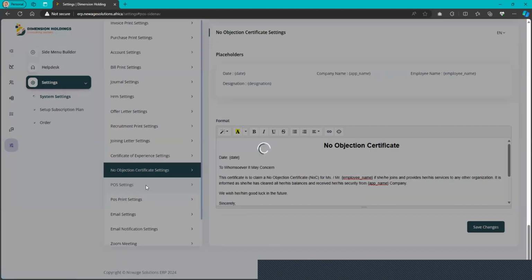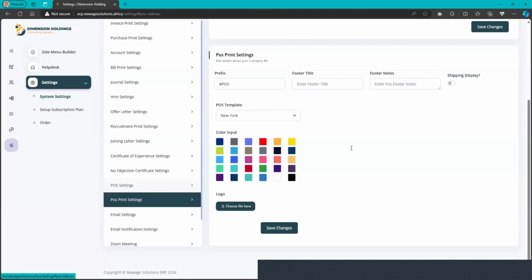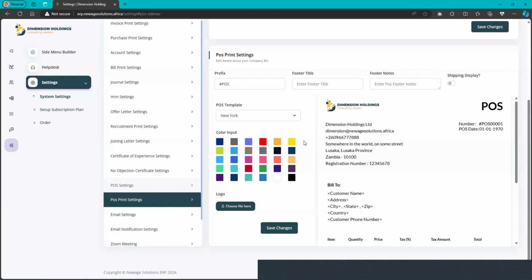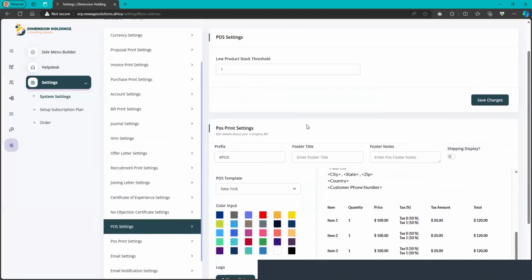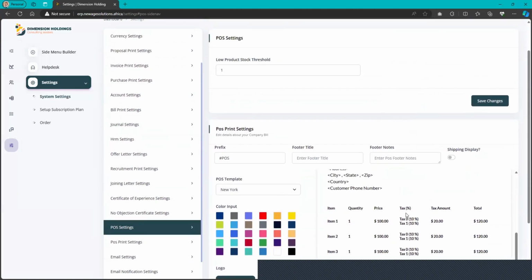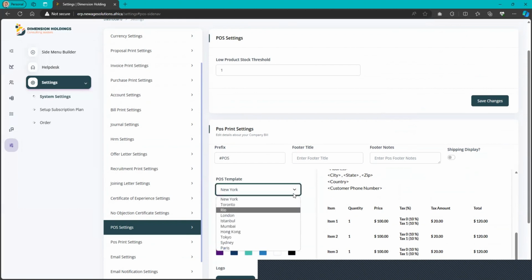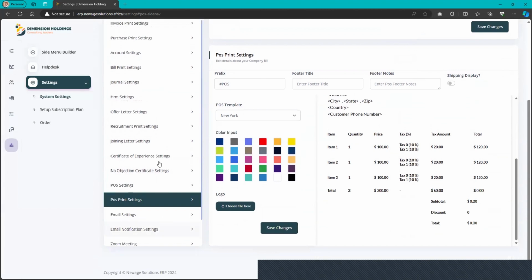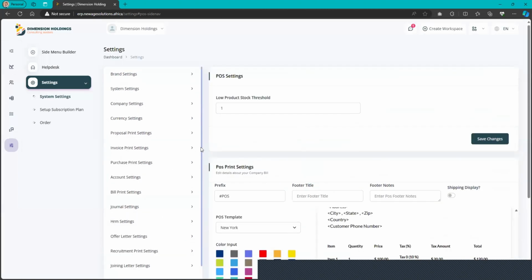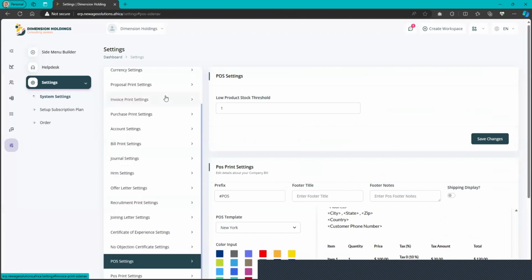Okay. Then we have the POS settings, and these are also the same. This is the POS receipt, right? When somebody makes a purchase, once the purchase is complete, this is what the receipt would look like. Of course, you can customize it, and if you want us to do a specific layout that you like that is not within our templates, we can provide that for you on request. Okay, so these are pretty much all the settings that you would have to work with. For now, I've only done the bare minimum that we need for this series.